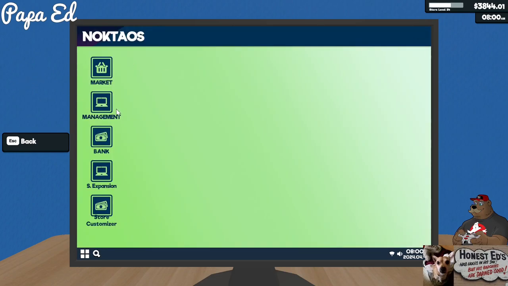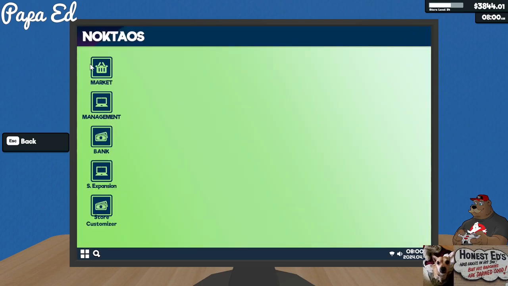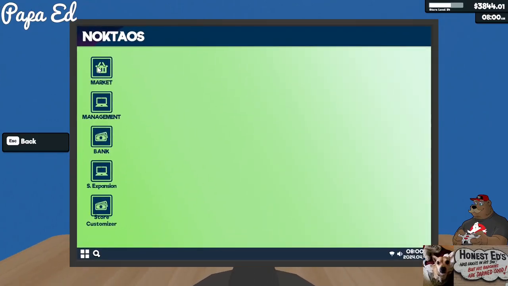Okay, how far am I from it? It's going to take forever to get to that number. It won't take long to get another restocker. So we need 13 racks. We need a store level of 29. I could buy another section for the storeroom, but I don't really need to do that. Are you seriously telling me I don't need to order anything else? Really? Is that what you're telling me? Because I'm not used to that.